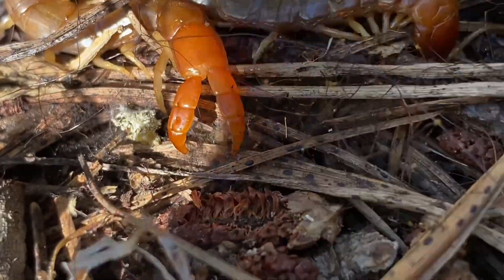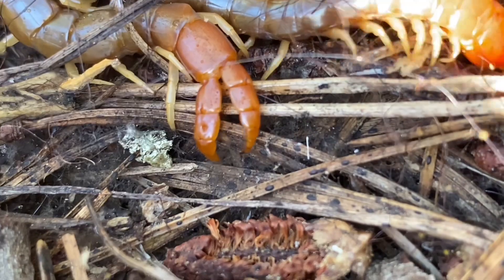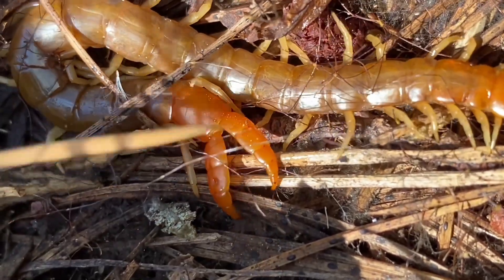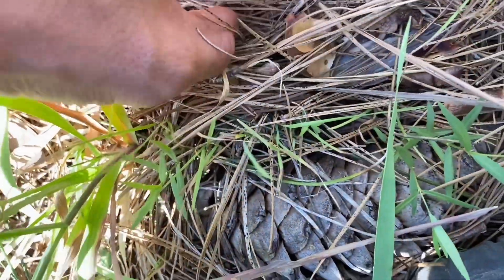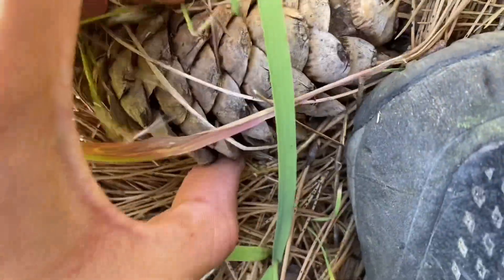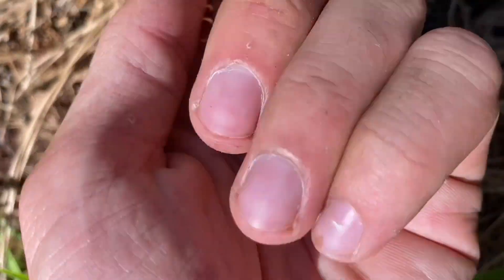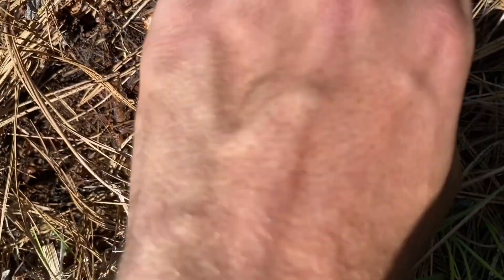Another diagnostic feature for this genus, right near the terminal legs, is that the last segment is longer than it is wide. You'll notice already the one we have here is the size of your average Scolopendra polymorpha that you find in northern California, but just like polymorpha, at this size they do grow quite a bit larger. This one is about halfway grown from being a complete adult.